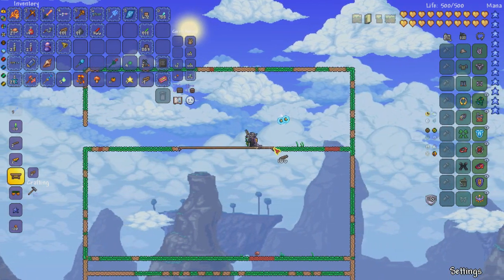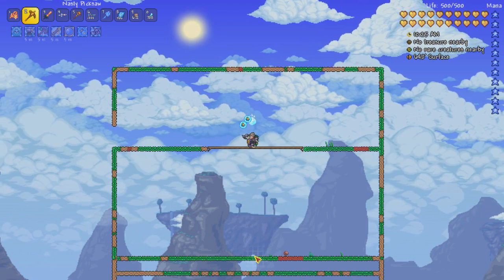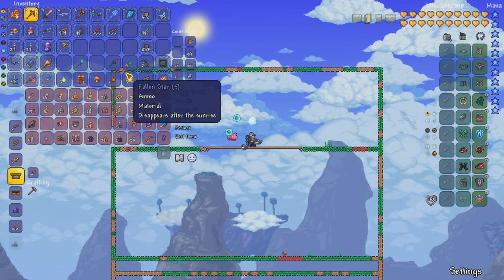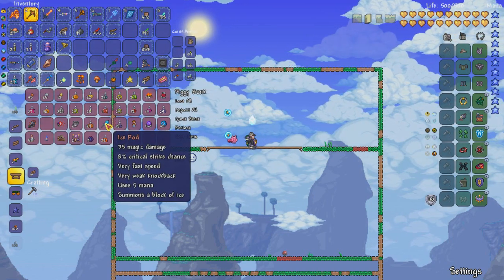Alright, so the idea is I would stand up here and then be able to fish down here, so I'm going to want to fill this area with water. And I don't have the endless water bucket, which is a potential fishing reward that one could get. Put the ice rod back since I don't need it right now.